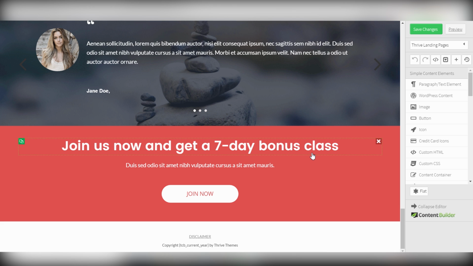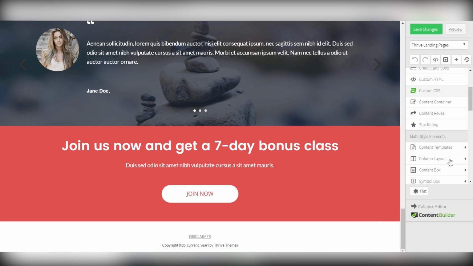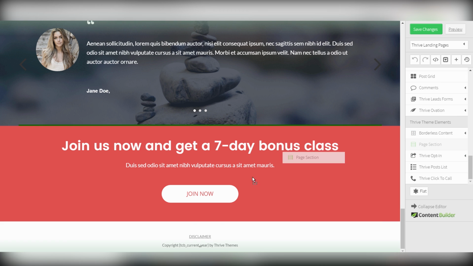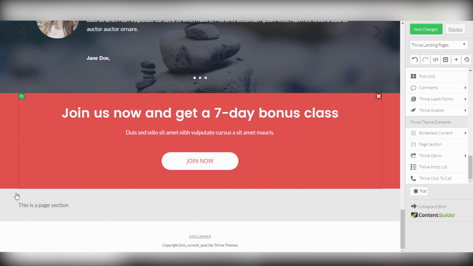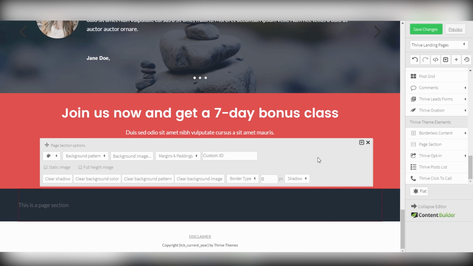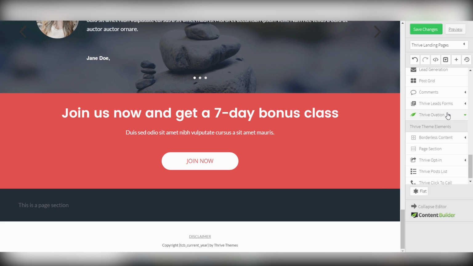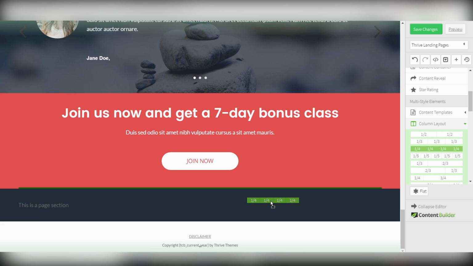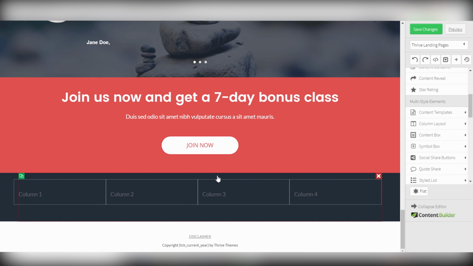Now, there is just one more thing that I want to add to this landing page, and that is a footer section. So first of all, let's put a section in there. We're gonna make this a really dark gray, and in this footer section, we're gonna have a 4-column layout. Now, you might have noticed that on this homepage landing page, we do not have a menu on the top of the page. So it is important on the bottom of the page to give people the possibility to discover other pages on your website. So that's what we're gonna put here.